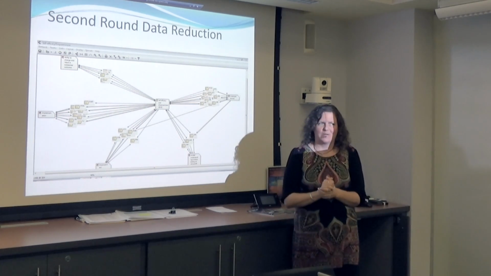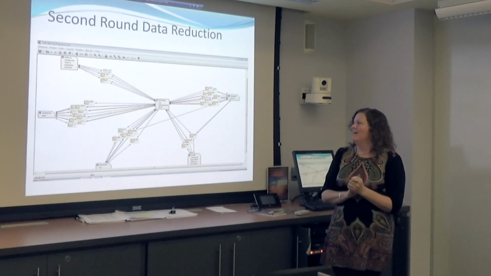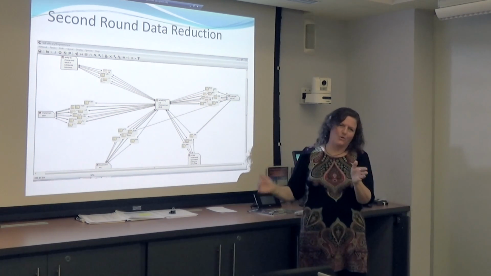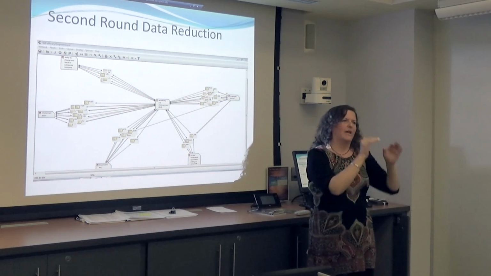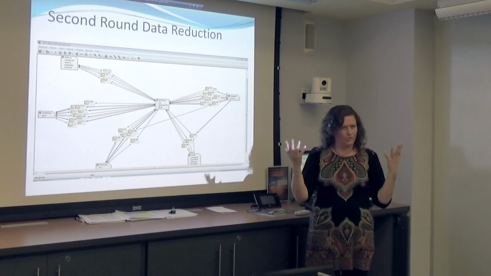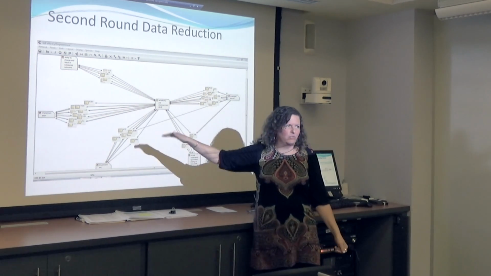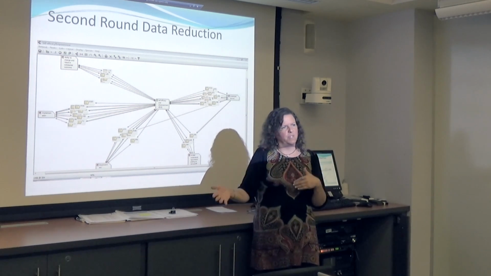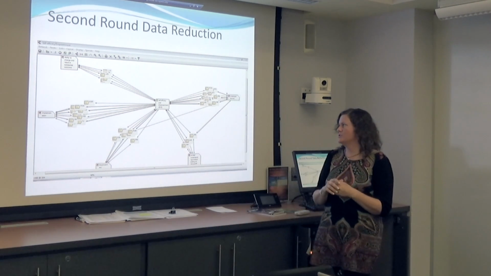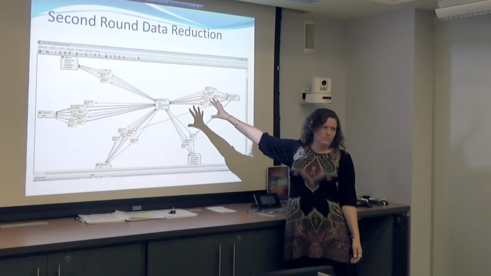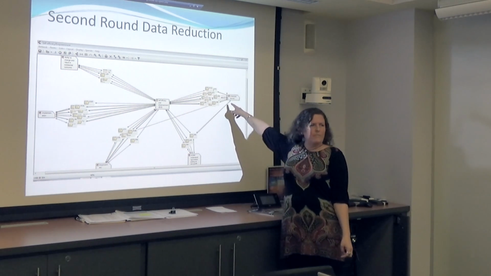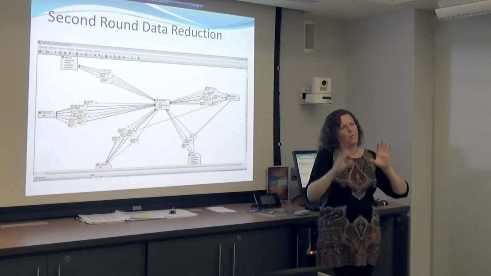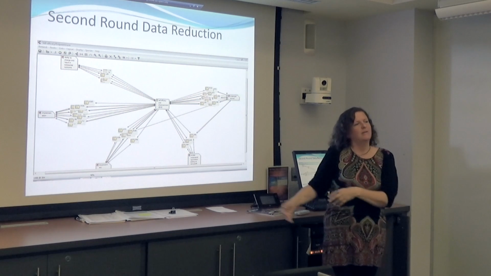So this is the painstaking part that takes us a very, very long time, and it can make you a little bit crazy. So if you have 1,000 quotes that come in with a particular code, then I would say you need to go in and reduce your data even further, because you might go crazy. But we single-handedly read through each quote, and we start to cluster them based on similar themes, common patterns that emerge. And then in this view, you can create a memo that you can link to those quotes. And in the memo, you can write a summary about why you put all of these examples together.